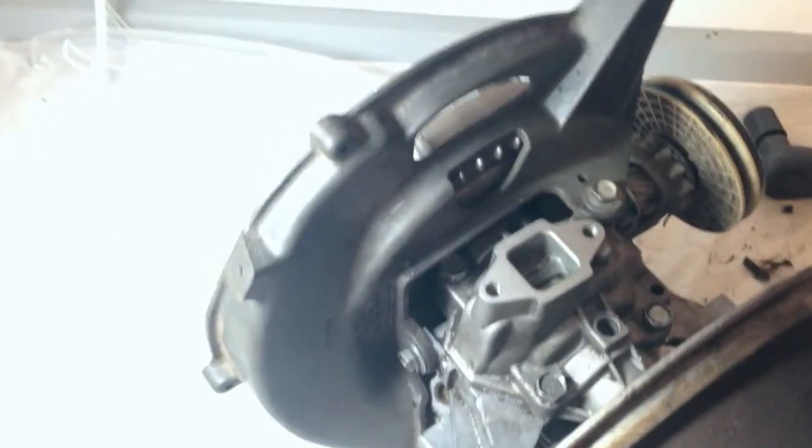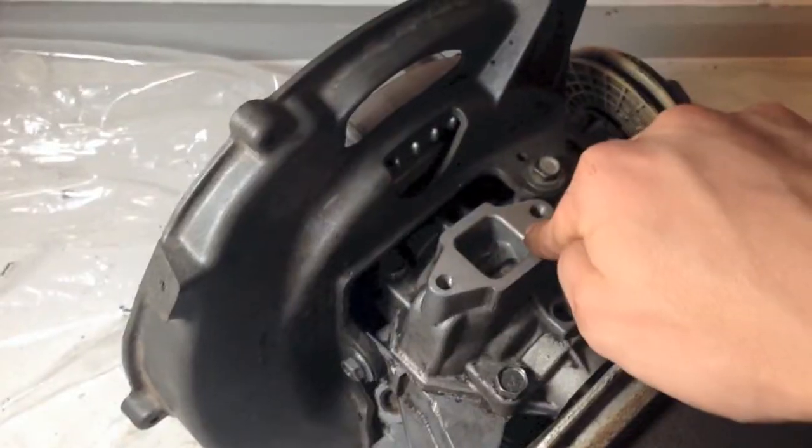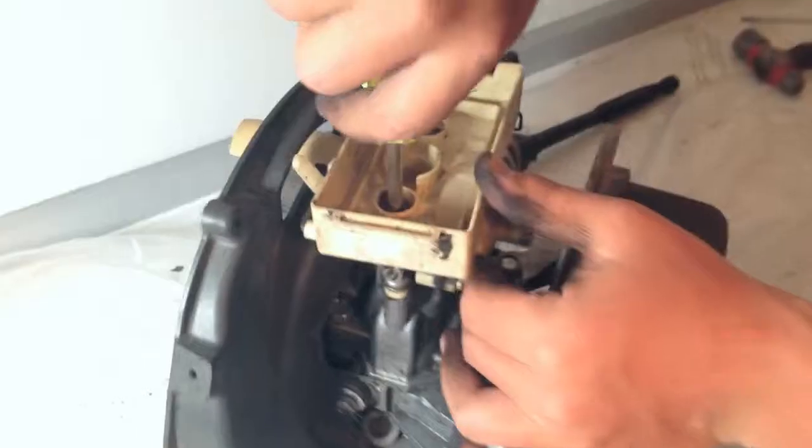We will then put the flywheel guard on so that we can put the carburetor back on. When putting the carburetor back on, we need to put the gasket back on as well. Then simply screw back on the carburetor and put the air filter back in.